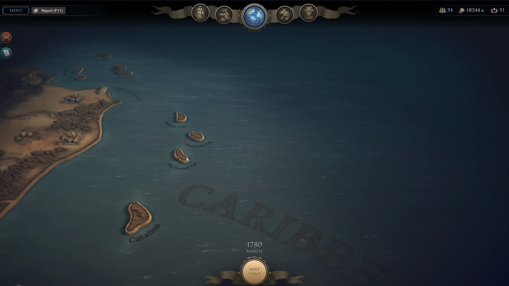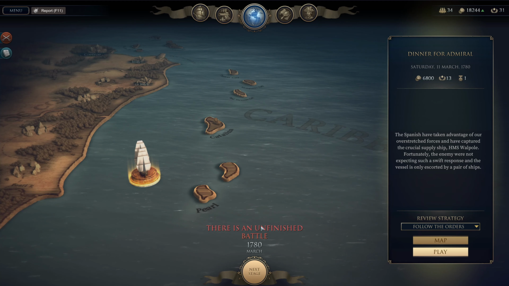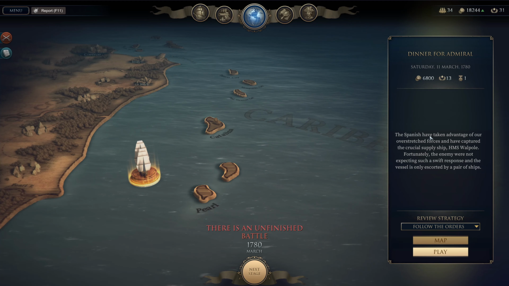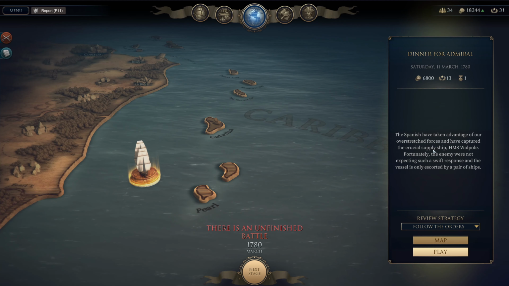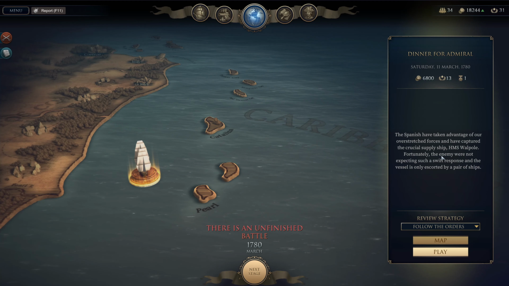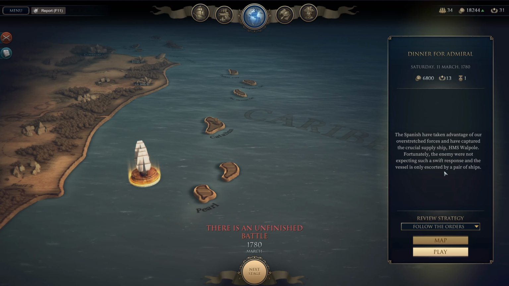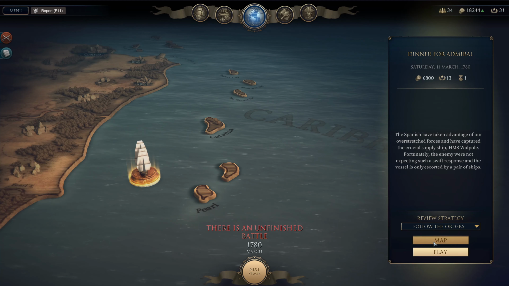Mosquito K, Catalina. Okay, March 1780, next stage. Okay, there is an unfinished battle. Dinner for the Admiral. Spanish have taken advantage of our overstretched forces and have captured a critical supply ship, the HMS Walpole. Fortunately, the enemy were not expecting such a swift response, and the vessel is only escorted by a pair of ships. Okay.